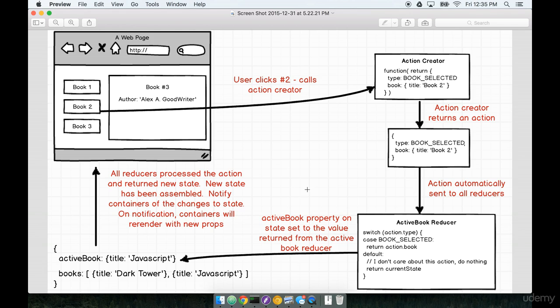As long as you understand this cycle, and even if you don't right now, don't sweat it. Don't take that as a negative comment or anything. You will over time. As long as you get a grasp on this cycle, you absolutely 100% will understand Redux. It's really difficult to wrap your head around the first time, but once you get it, you're going to look back and say to yourself, wow, this is actually pretty simple.